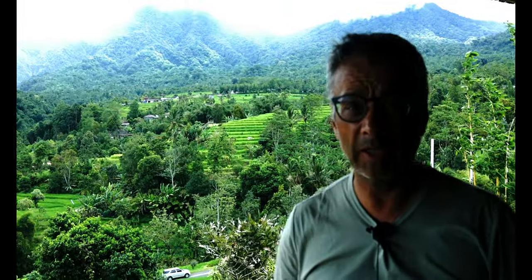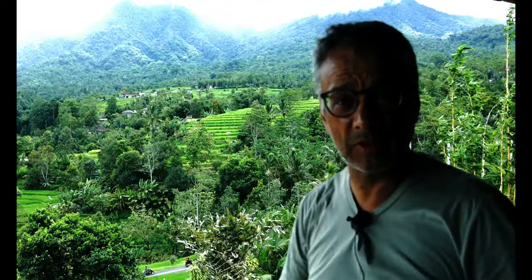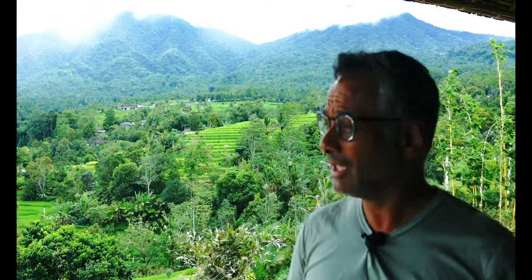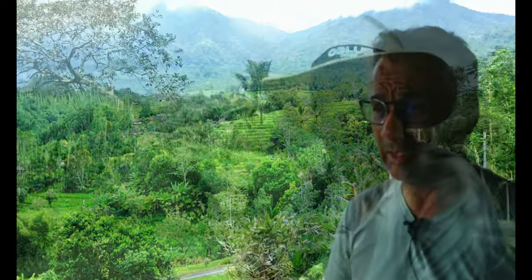In the middle of Bali and in the back here you see this big mountain. We are in a restaurant here and I will take some photos with both cameras in this environment that is just so magical to see. This is all the rice field.